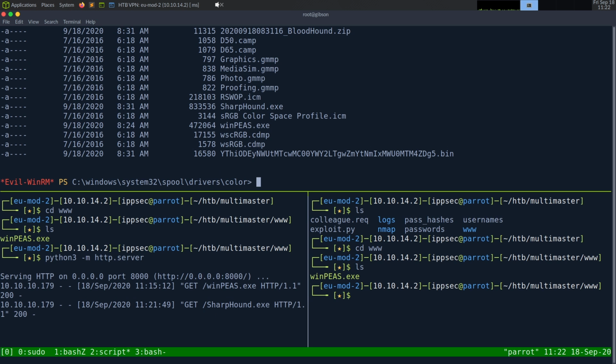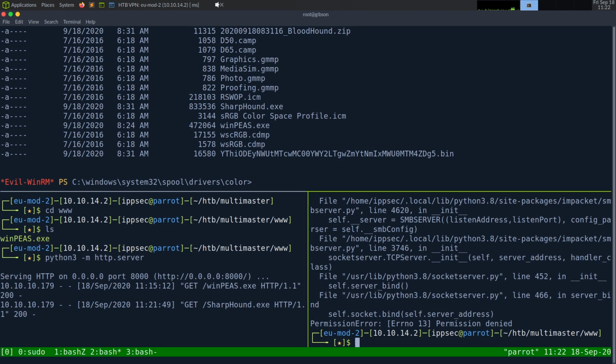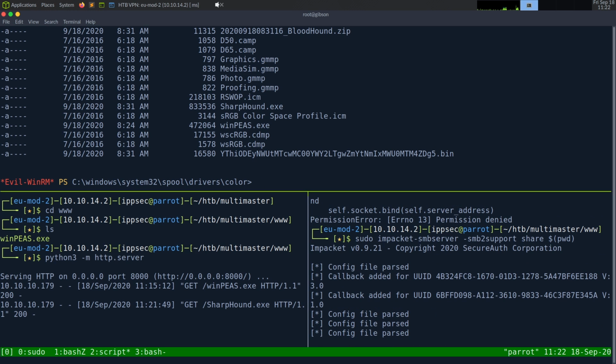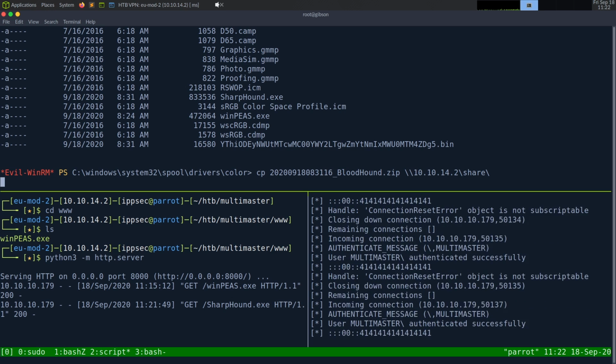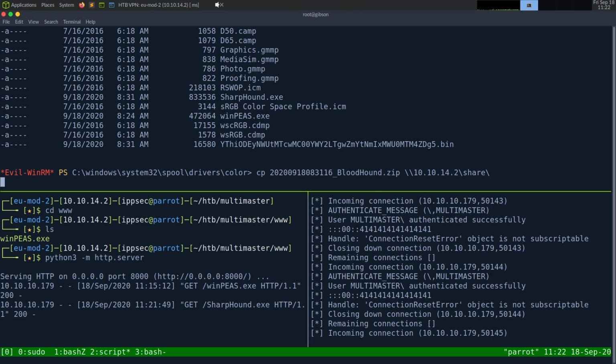So the easiest way to copy this to us is probably just going to be SMB. So I'm going to do impacket smbserver with -smb2support. Call it share, and we'll share a directory. So now, well, we have to do sudo. So I can do cp this to \\10.10.14.2\share. And we have now copied BloodHound to a server, or maybe it's in the process of copying.